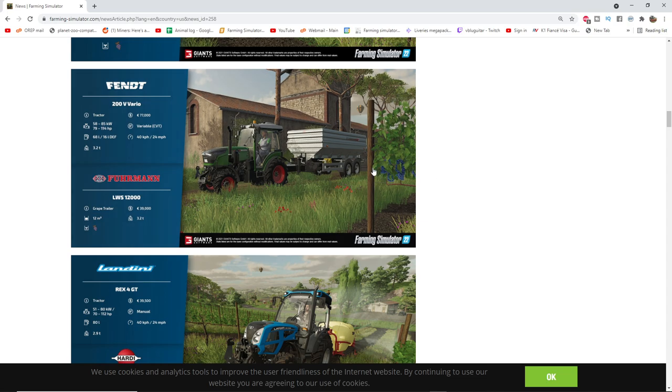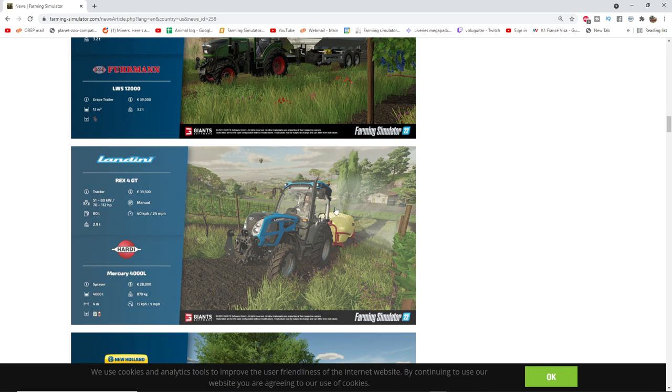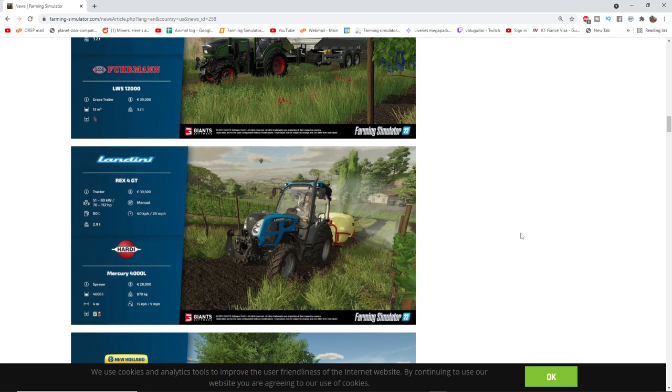Here we have a little Fendt 200 Vario orchard tractor. This is for obviously collecting grapes and probably olives with a little olive trailer. It looks like a grape trailer. Here's an orchard sprayer on the back of this Landini. Once again, Landini is also linked to the tractors. McCormick would be another brand that is based off of Landini, and then also Stara.